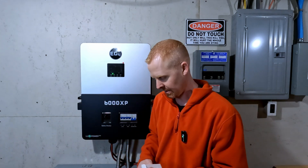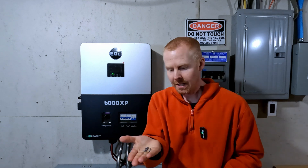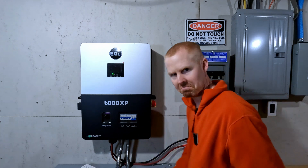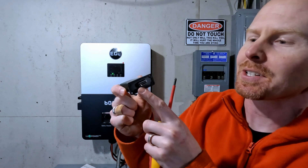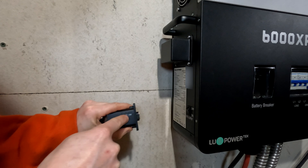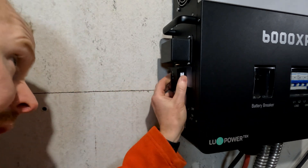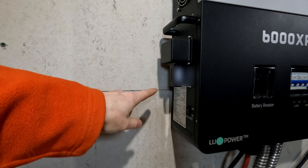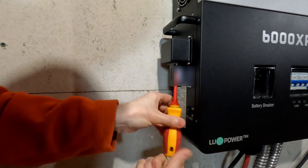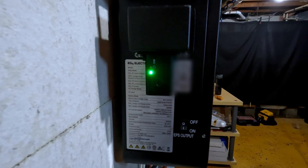The dongle comes in this little box, and inside the bag that had your serrated flange nuts and mounting anchors for the inverter, it also has four screws to lock the dongle onto the side of the inverter. It's actually an HDMI connection on the end — I haven't seen that before on a Wi-Fi transmitter. Make sure the indicator lights are facing out; the long side of the connection goes against the inverter. Slide it all the way up and you can see there's a green light blinking — that's the bottom Wi-Fi light. The four screws go in the four corners. The bottom light blinking means it's not connected to any internet connection.